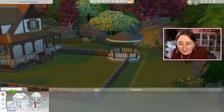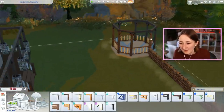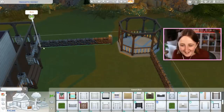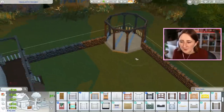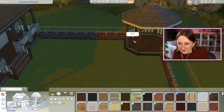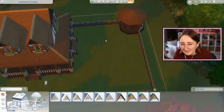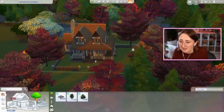Oh, maybe I could get a little gazebo over here. We could put an outdoor dining table or something on that. I realize now that this is in a weird location and I don't know how to have them get onto it. Maybe we have no fence in the front section. And if we had it be only one high, they can just walk up it with no stairs, because you can't have diagonal stairs, so that kind of throws us off. But that's cute. Oh, look at these beautiful fall trees. That's just what I wanted.